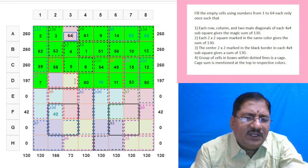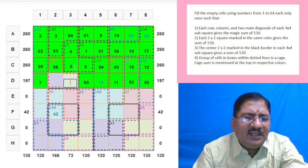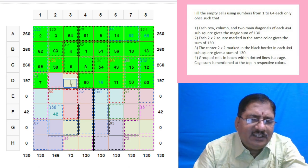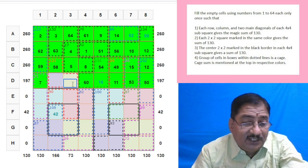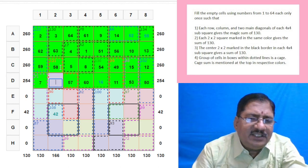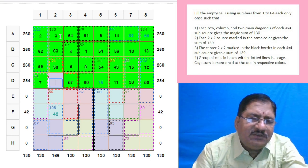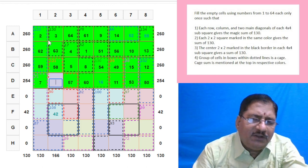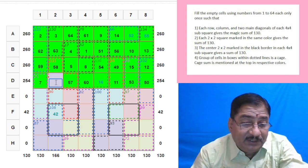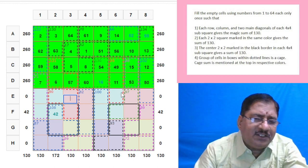This is 64. Okay, what is this? 64 plus 4 is 68. 68 plus 5 is 73. These 3 numbers are 73. These 4 numbers are 130. 130 minus 73 is 57. What is this? 63 plus 50 is equal to 121. 121 plus 3 is 124. These 3 numbers are 124. 4 numbers are 130. 130 minus 124, put it as 6. Now we have finished one half of the magic square puzzle.